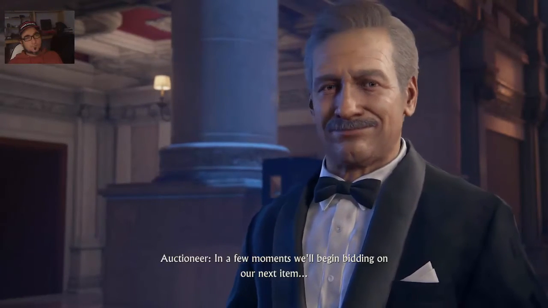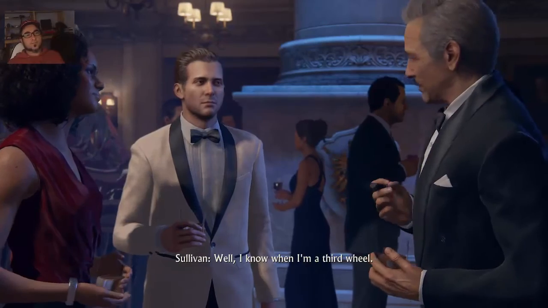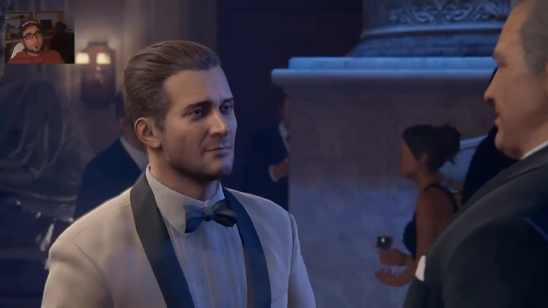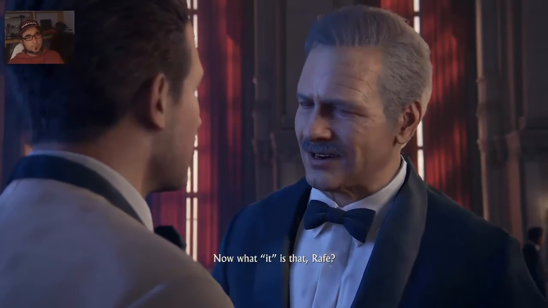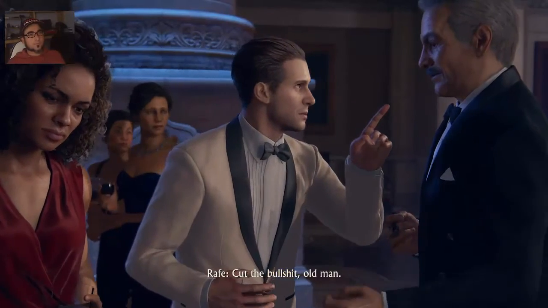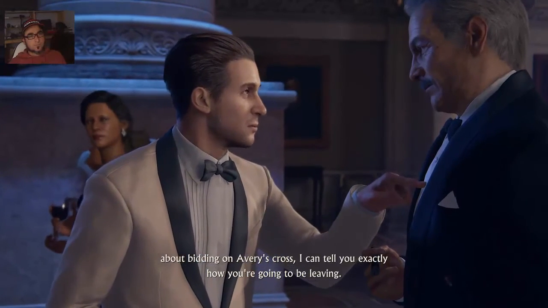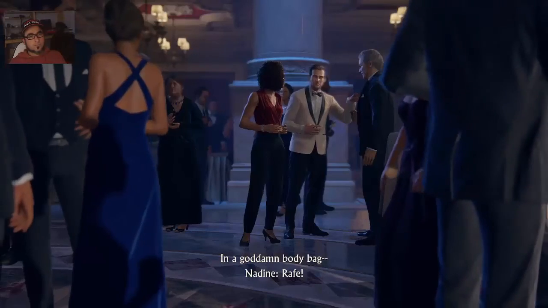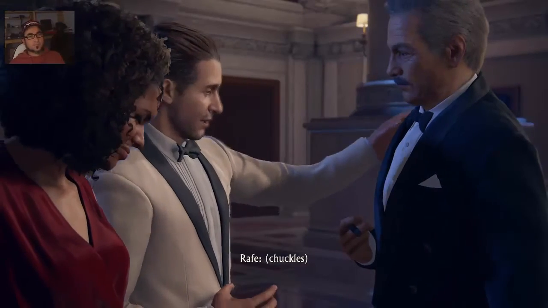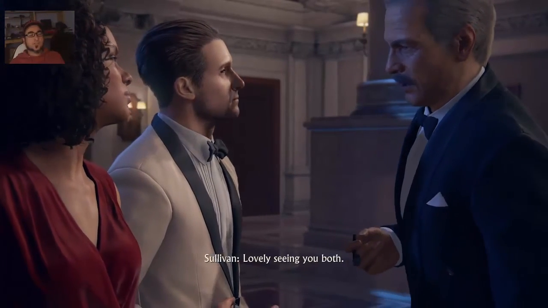In a few moments, we'll begin bidding on our next item, an inlaid wooden crucifix from the Trotty State. It's the crucifix. That's what we need. You two kids have fun tonight. Just hold on, Sully. How'd you find out about it? It? What is it, Rafe? Nadine, I think your partner here has had too many Bloody Marys. Cut the bullshit, old man. I don't know how you scammed your way in here, but if you think about bidding on Avery's Cross, I can tell you exactly how you're going to be leaving. He's a nasty pasty, Rafe is. Well, you get my point. Let's get the crucifix just to piss him off.